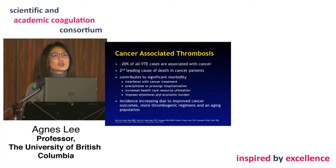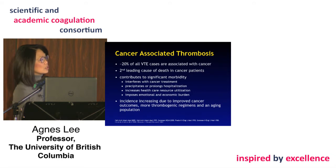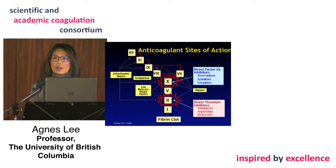So, the cornerstone of treatment for all thrombotic cases, as you know, is anticoagulant therapy. And until very recently, we were pretty much stuck with indirect anticoagulants. They were very effective for the most part, but they're very burdensome. On this slide, you see some of the traditional agents that we have. Again, indirect anticoagulants, and they were certainly burdensome in terms of requiring parenteral therapy, hospitalization, as well as intense monitoring.